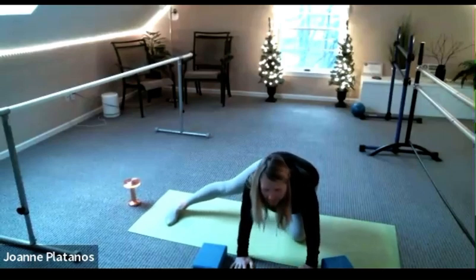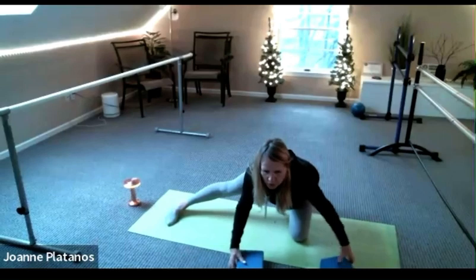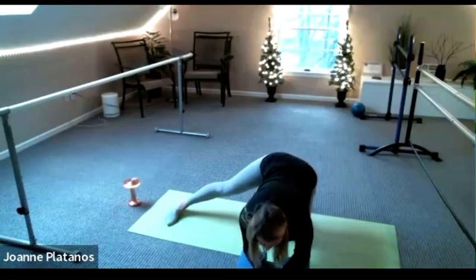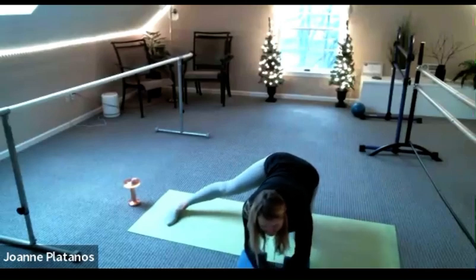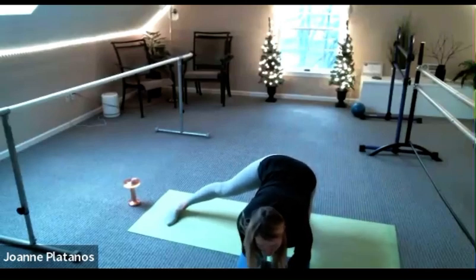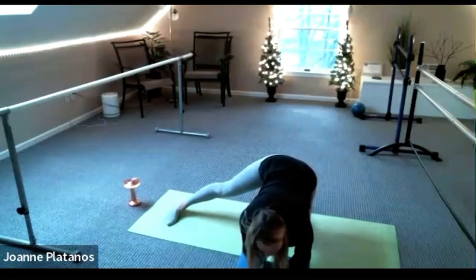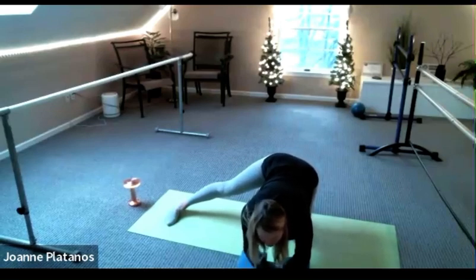And if you're ready, maybe come down to the elbows or use the blocks somewhere in between. Blocks are a wonderful friend. Bring the floor up to you so you can do things a little stronger and safely. Now, when you land in a position that you feel a nice stretch, just stay and breathe.